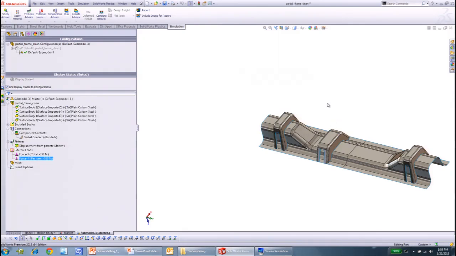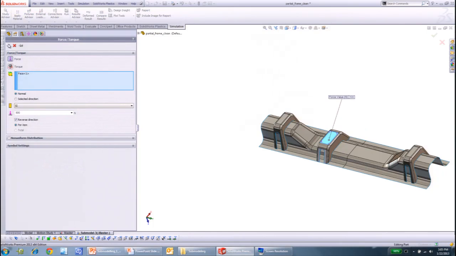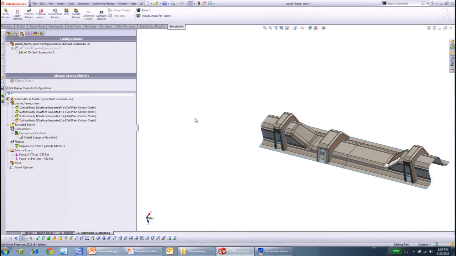If there are any forces applied inside the submodel, it'll bring those in as well. You cannot change it, that's why it's grayed out, but you can review it to make sure you have the correct one. You cannot add any new features or new forces, you have to do that at the parent level, but you can add new connections and new connectors. We will talk about this in the second example.